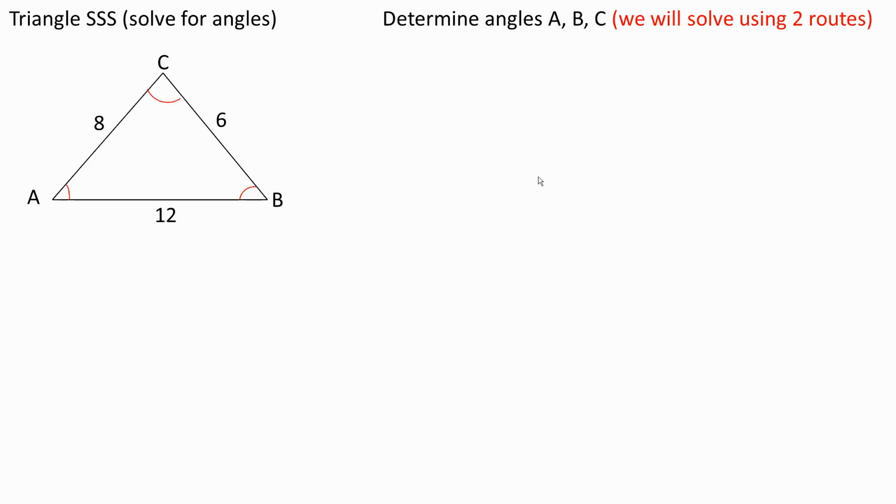In this video, we will solve this problem right here. It's called SSS because we are given all three side lengths: 8, 6, and 12. And for this particular problem, we will solve it using two routes. If you want to pause the video and attempt this problem, feel free.